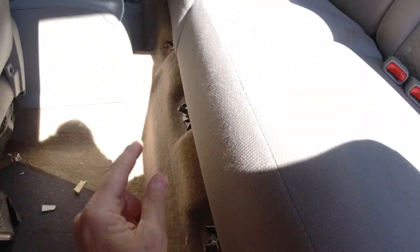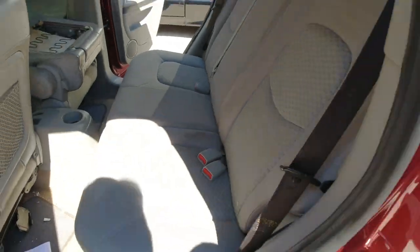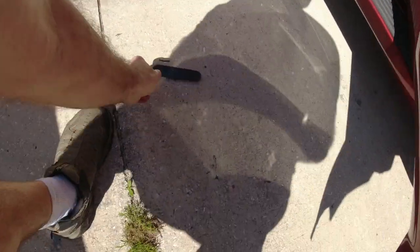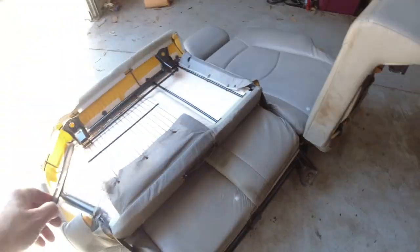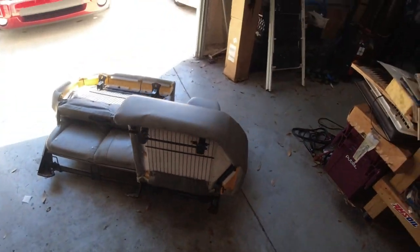There's bolts here you have to take out, there's like four, and then you have to take a bunch off in the back, and this whole thing comes out, you just have to feed the seat belts. I can show you on this one. Once you get these off, you just fold the seat up and then you can get to this stuff, and that is three. And then something with the seat belts you have to undo.